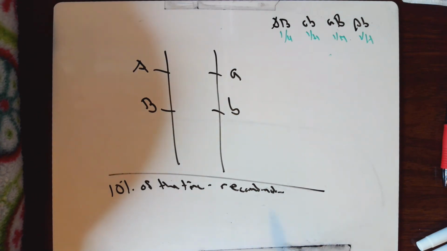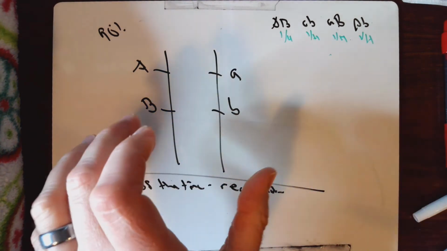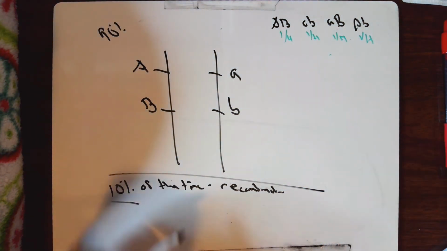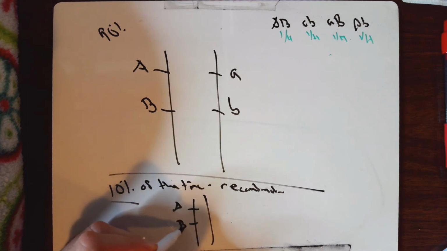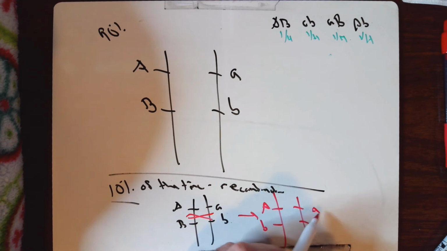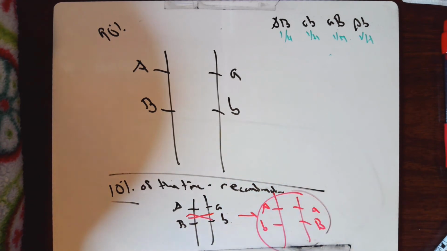Well, let's start with a kind of simple thought experiment. If 10% of the time recombination happens, what percentage of the time does recombination not happen? Well, 90% of the time recombination doesn't happen. Okay, so that means that 90% of the time these stay the way they look right now, but 10% of the time, we get, just as we described before, a recombination event between them, giving us recombinant chromosomes. So 10% of the time, we get this.